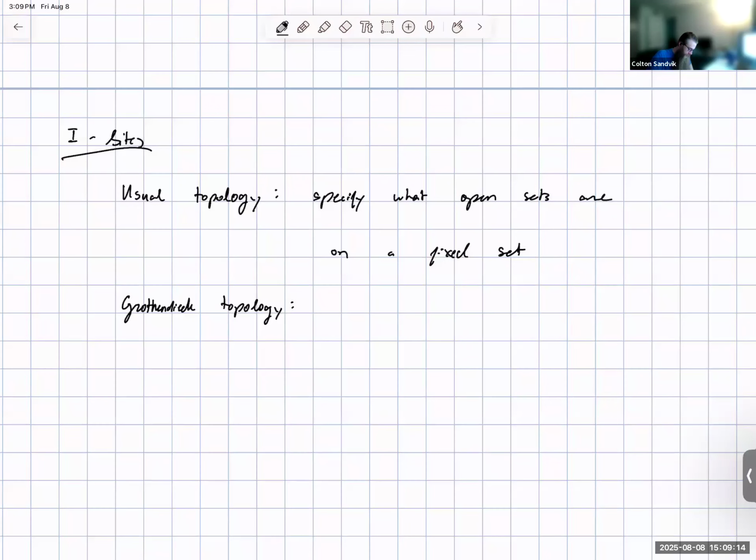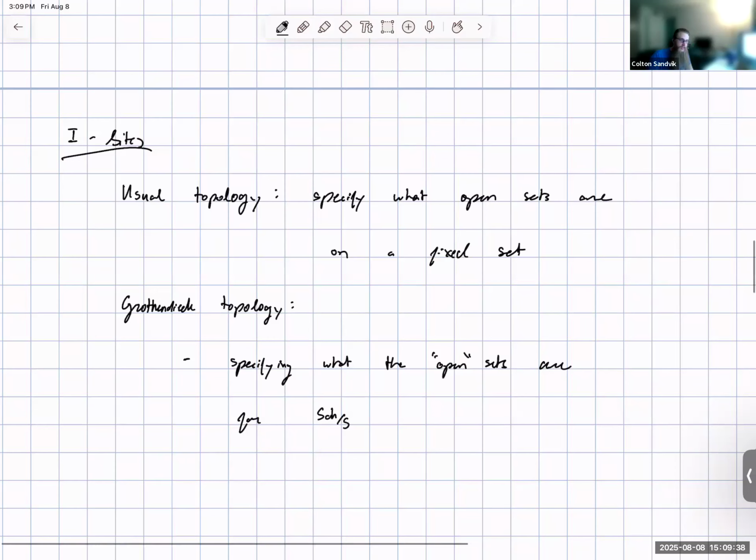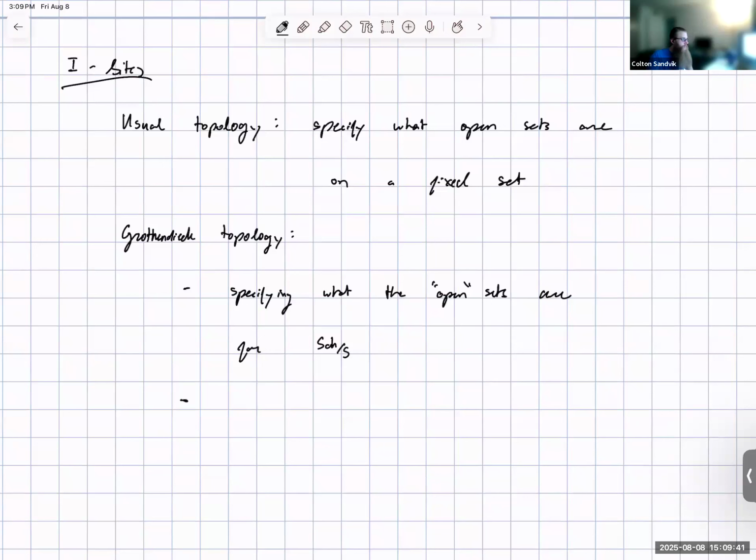So the two basic principles here is that we're specifying what the open sets are, and I'm going to say open very loosely here. Open sets are, for say, all schemes over some fixed X, and these open sets are just maps.